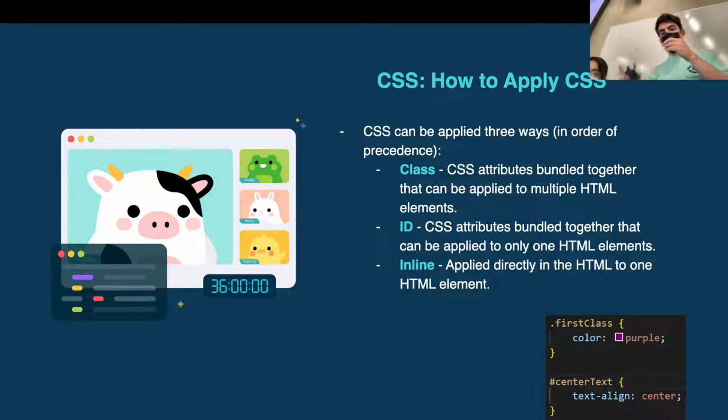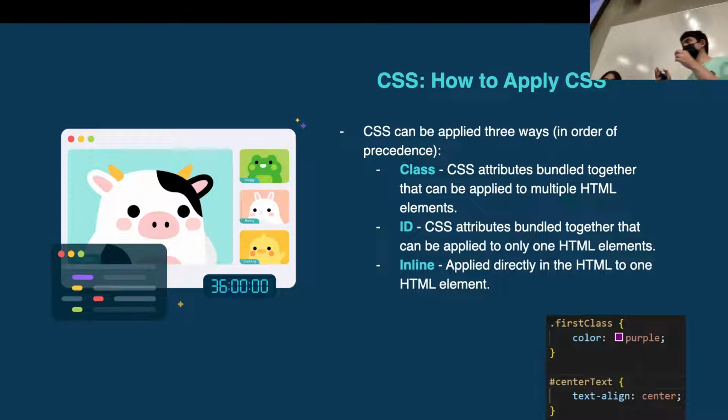All right. So what I was just talking about, how we actually apply CSS. I was showing you guys how to apply a class, right? Like I just wrote the word class is equal to, and I used the dot to signify that I was making a class in CSS. But there's actually other ways to apply CSS. So there's 3 different ways: classes, IDs, and inline. I could spend a lot of time talking about this.